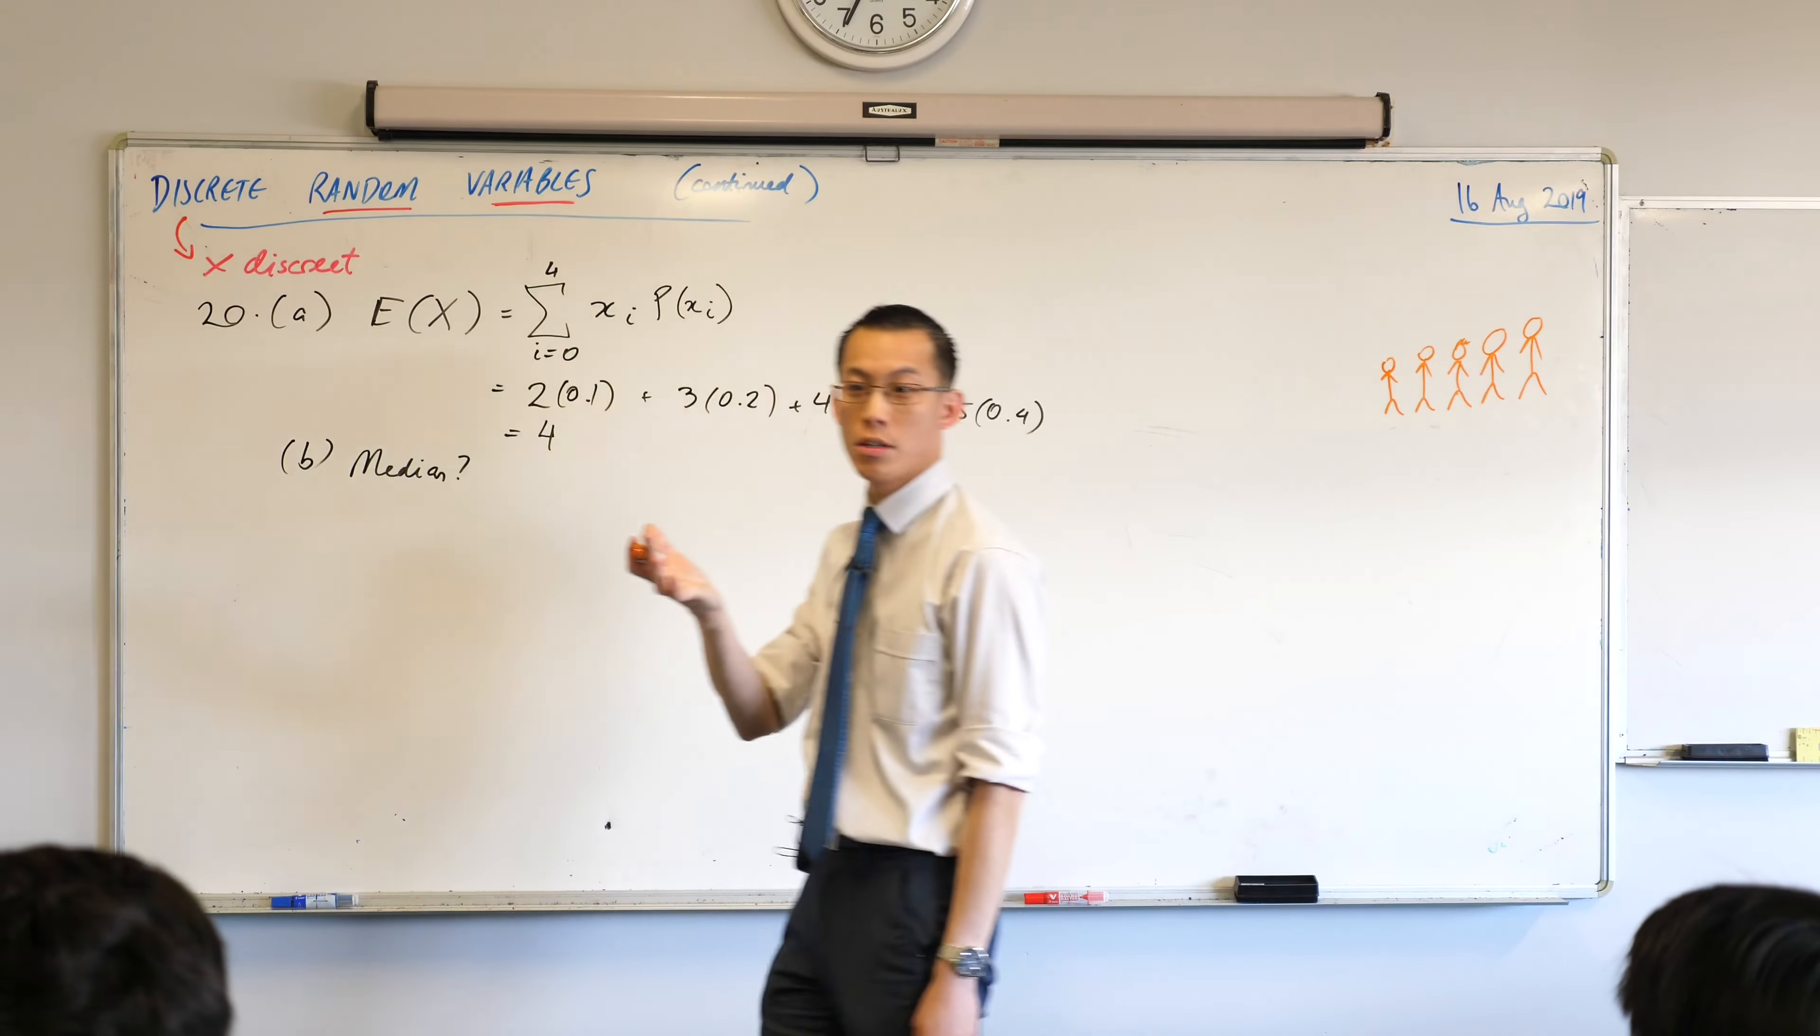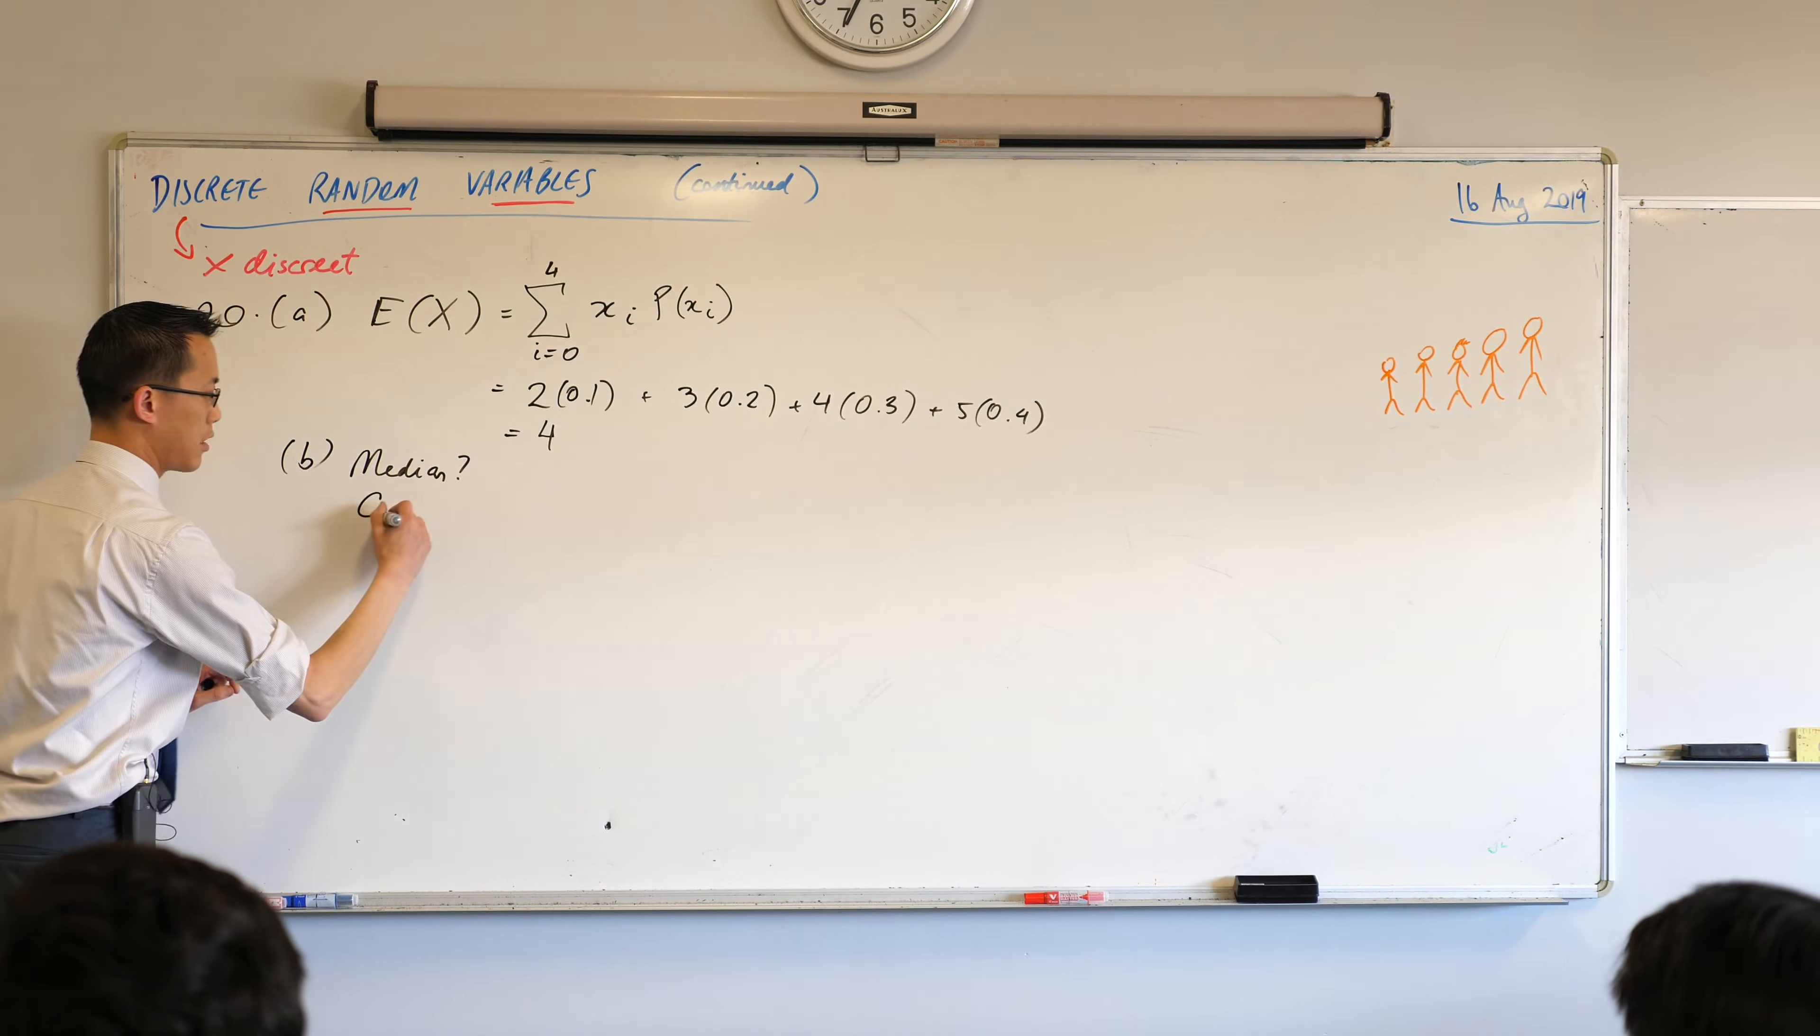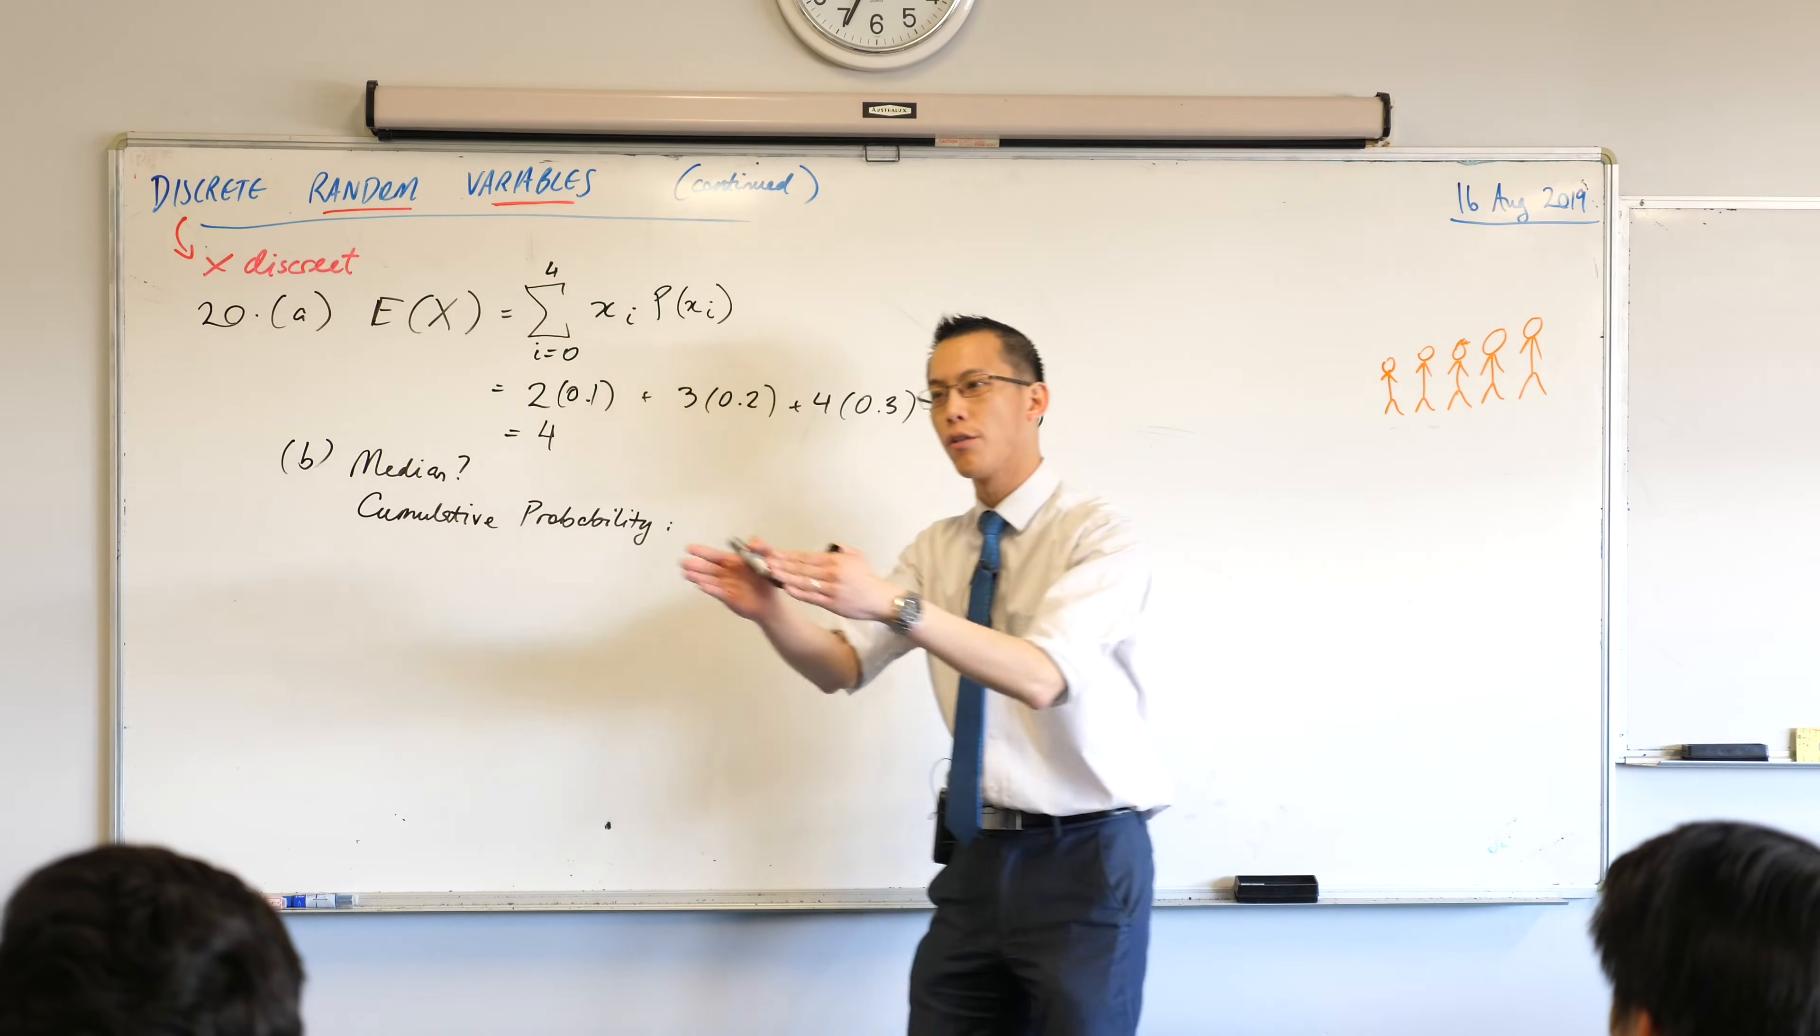And then you'd just say, which one's the middle one? Okay, now have a look at this probability graph. There's no bunch of people, or bunch of items, and then you can just count along, right? All we've got is probabilities. But we can work this out nonetheless, by calculating, and where you've got part B written there. Can I ask you to write down the phrase, cumulative probability. So, this is very similar to cumulative frequency. If you remember calculating that, all the way back in year seven and eight. What we're going to do, is we're going to add up the probabilities, and let them accumulate, as we go further along.